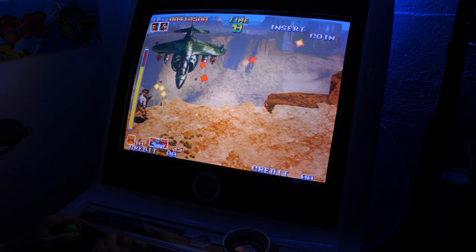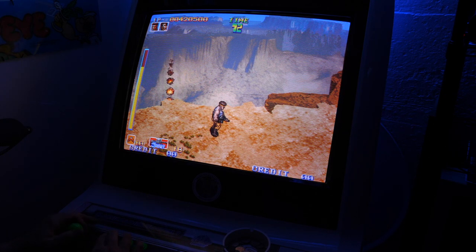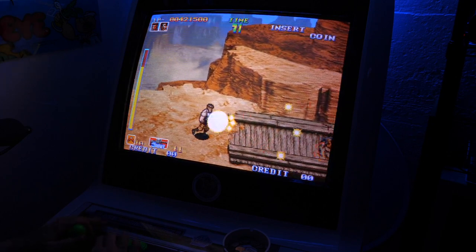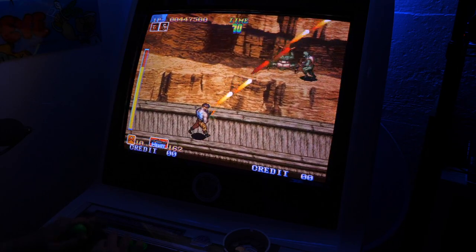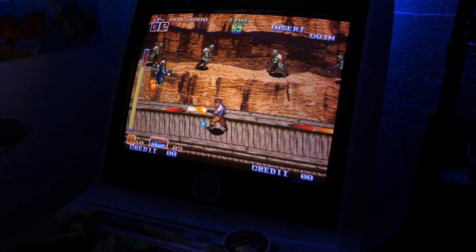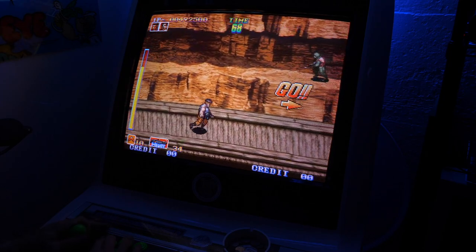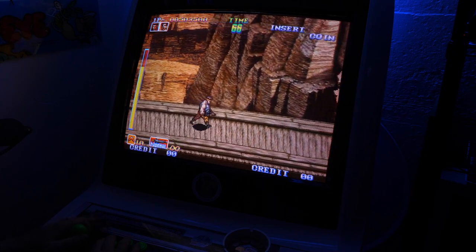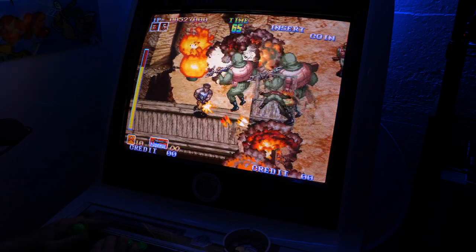And you can also strafe, which is what I'm kind of doing now, but only if you hold down the fire button, which kind of sucks, but I guess they didn't really have an extra button. But what sucks about that is that if you have a limited use weapon like this one, the only way for me to maintain this angle is by holding down the fire button, so then you're just wasting ammunition. So now I just ran out of ammo. So now I have to go back to just the regular stuff.